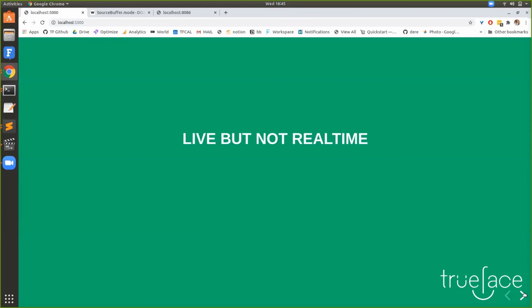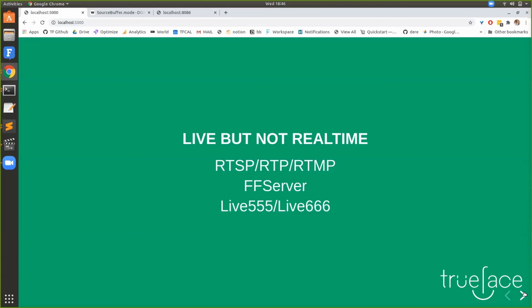If you would like to explore another technique where you are processing as you're recording, you can look at RTSP and RTP or RTMP, for example, and you can use solutions like FFServer or Live555 or the newer version libraries to do them.